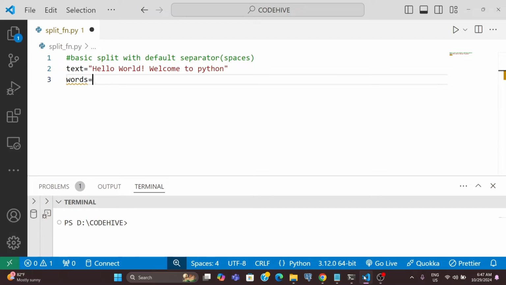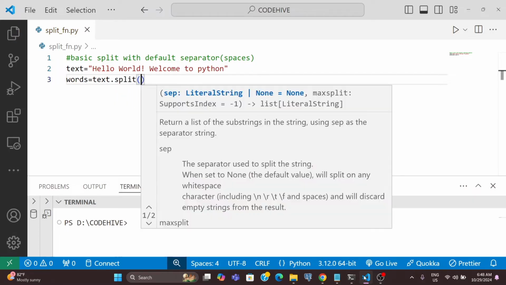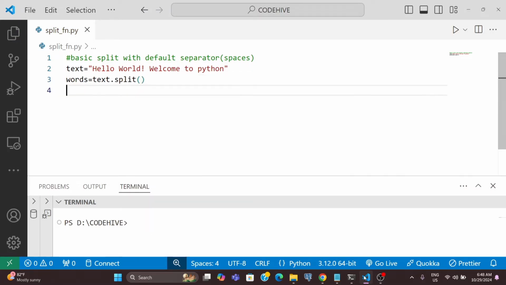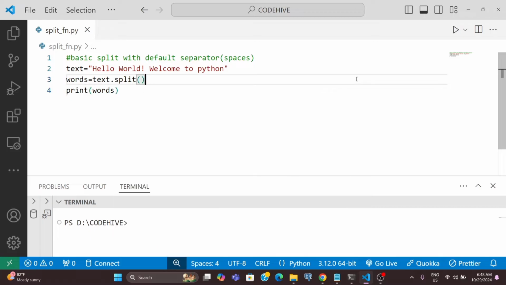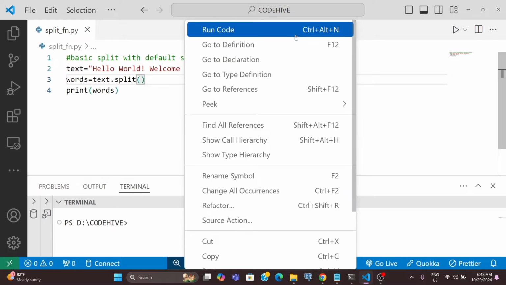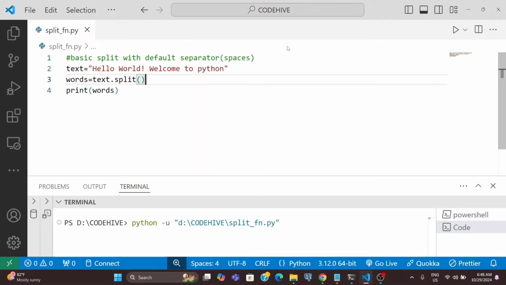So when I'm doing text dot split, you can see what is going to happen. I will print this. When I run this, we will get a list of strings. You can see we have hello, world, then welcome, then to, then Python. Each word is separated by the spaces. That is the default case.